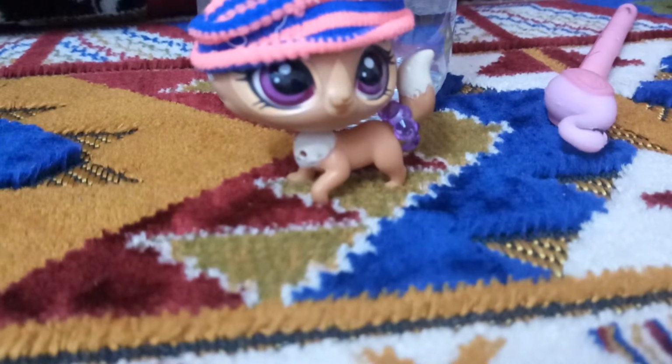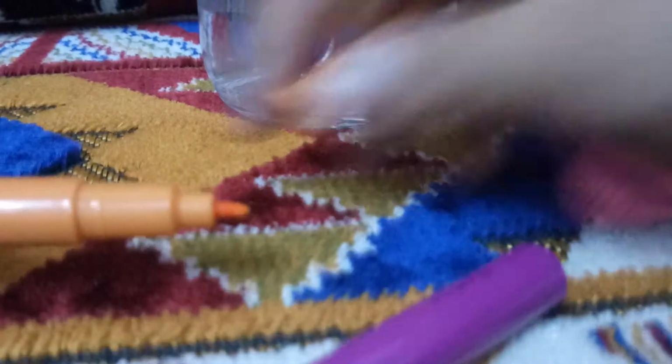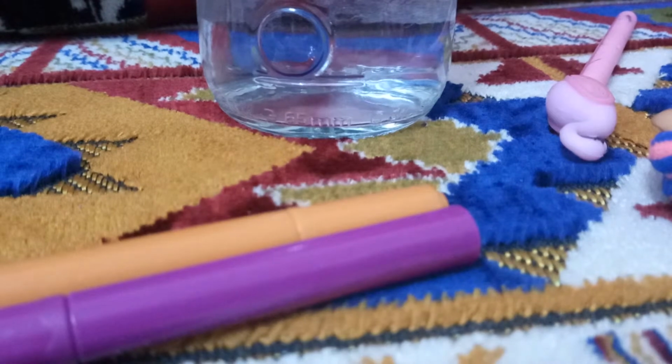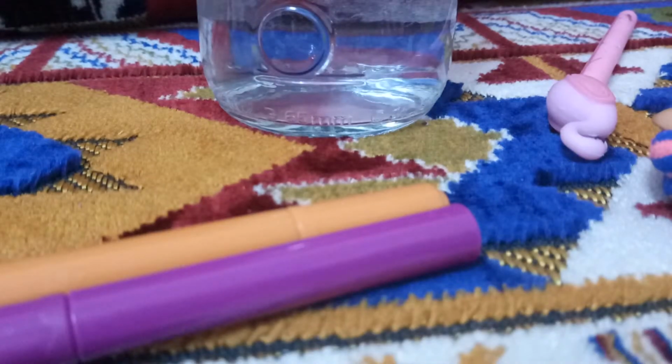And also you need markers. Yeah, any type of marker. I just had these little tiny markers that come with the LPS. To show you the LPS, I'm too lazy to bring it. I have it on my desk, laying around. Here it is.